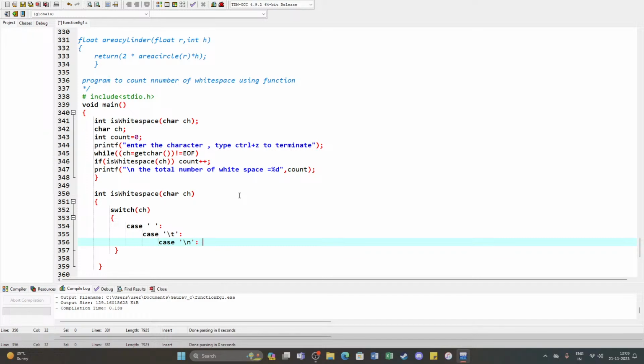For all these three, I want to return 1, and for default, I want to return 0. Default will be called when all these three cases are false. That's all in the switch case.